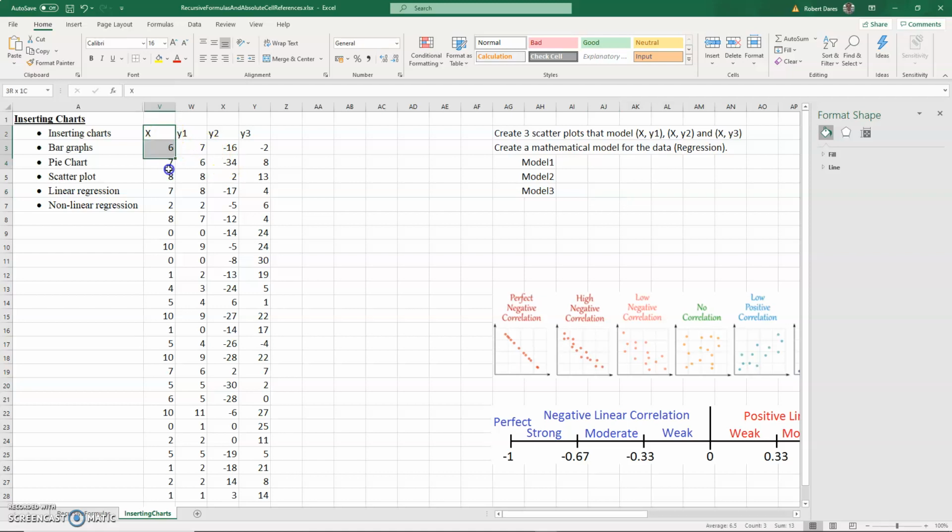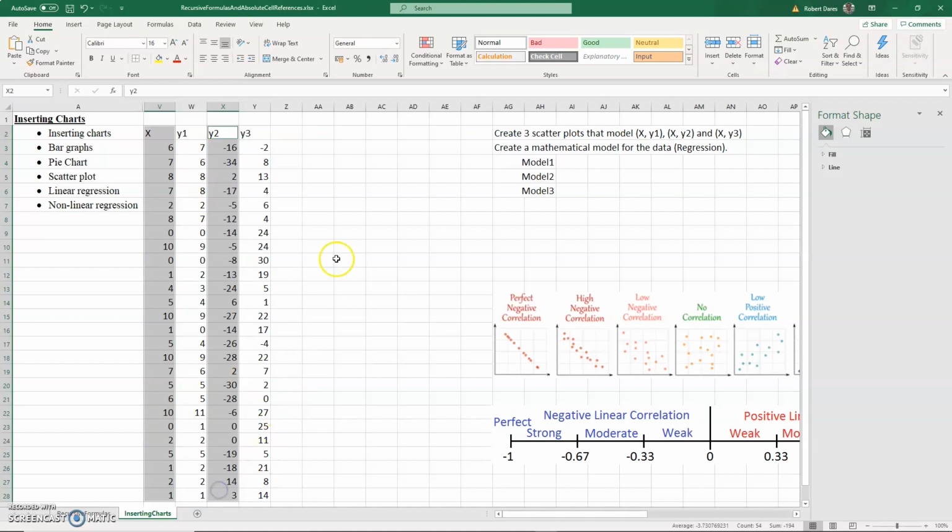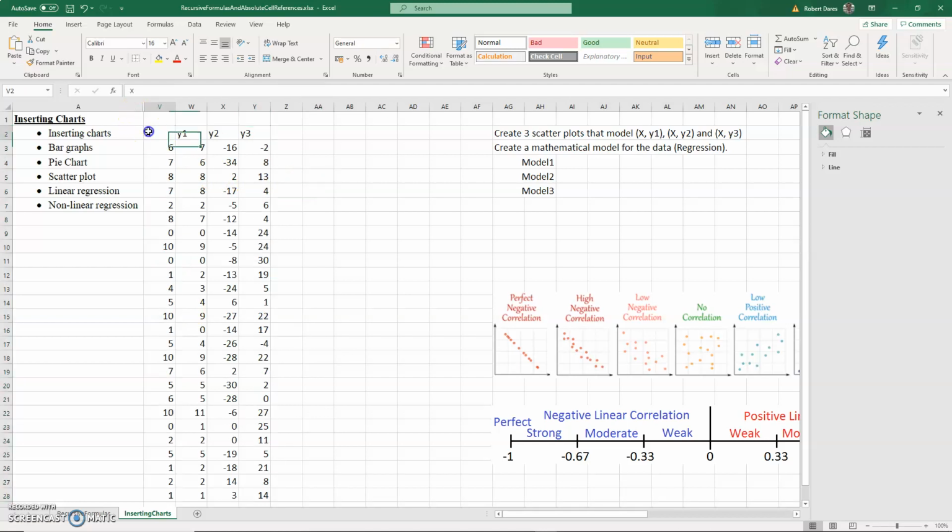So the first one is the easiest one because we can just drag over top of the data. But when it comes to selecting x and y2, how do we do that? This is where you hold down the control key at the same time, and then you can drag over top of the cells that you actually want to have included. And we're always going to include x1. Holding down that control key allows us to select multiple cells in different columns. So let's just go ahead and do the first one.